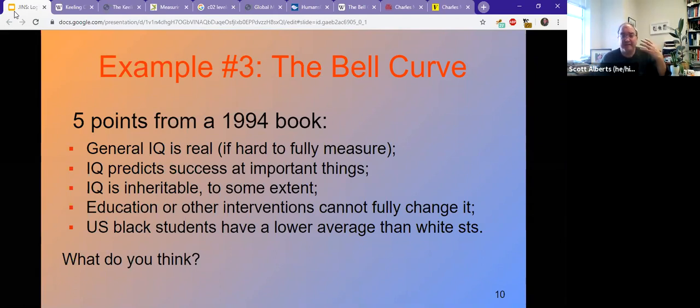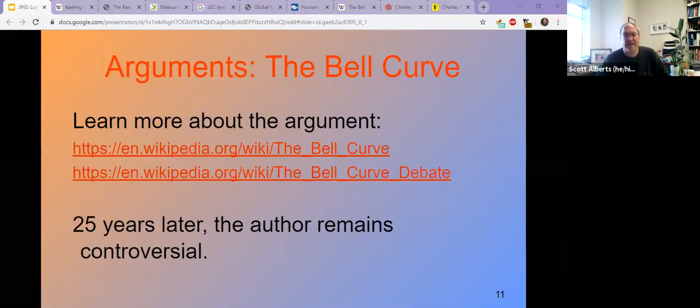It was super controversial when it came out because one of its major claims was about race and the idea that there was literally a difference in IQs between white Americans and African Americans. And the book came out 25 years ago, and it is still a thing that people argue about. So here are the five points. And again, the idea is that IQ is real. It predicts success. It's to some extent truly genetic. That education, sending kids books like Dolly Parton likes to do, all of those kind of things can't fully bring the bottom up. And again, most controversially, that U.S. Black students were lower IQ than white students on average. And as a result, we should instead of trying to figure out ways to help the less smart people among us to become smart, we should instead think of ways for them to be functional without being smart. And so, for instance, they suggested not requiring people to go to high school and these other kind of very controversial things.